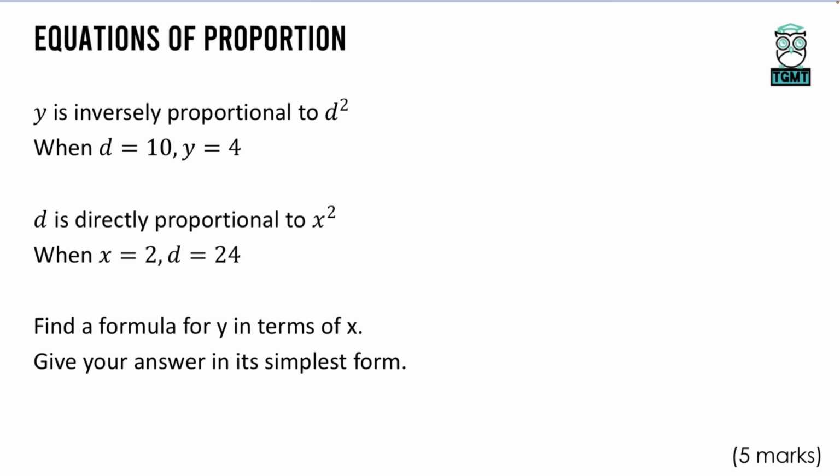So it says y is inversely proportional to d squared. Now we have two equations of proportion. Now some people will write that using the proportion symbol. So for example, in direct proportion, so for this one here, you might have been taught to write this as d is directly proportional to x squared. If you use that, absolutely fine. Stick with it, please, because that is the method you've been taught. When I do this, I just go straight into my proportion formula. So I write y equals, for inverse proportion, k over d squared, rather than k times d squared. So I jump straight to the formula. Okay, now you don't have to do it that way, as I've said.